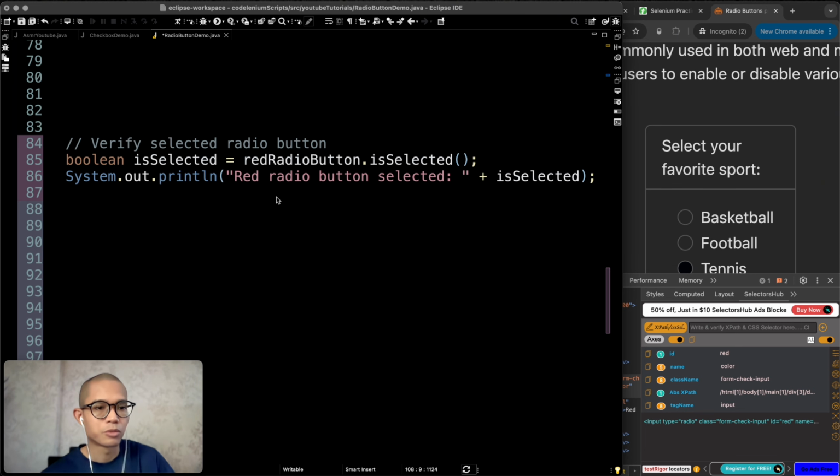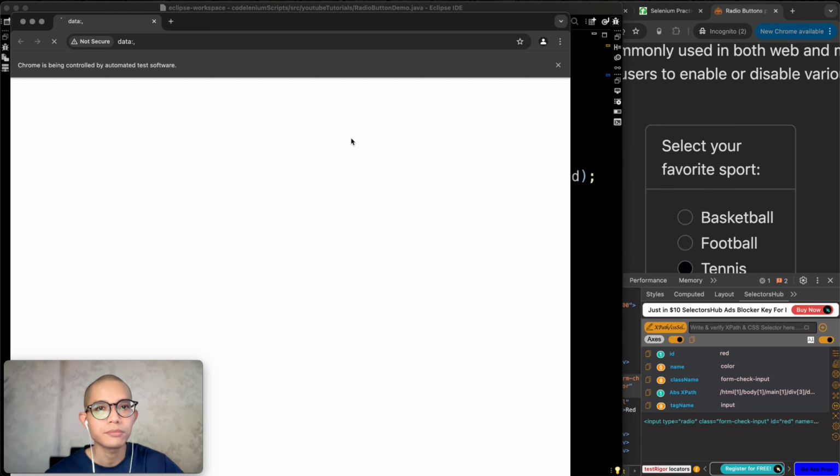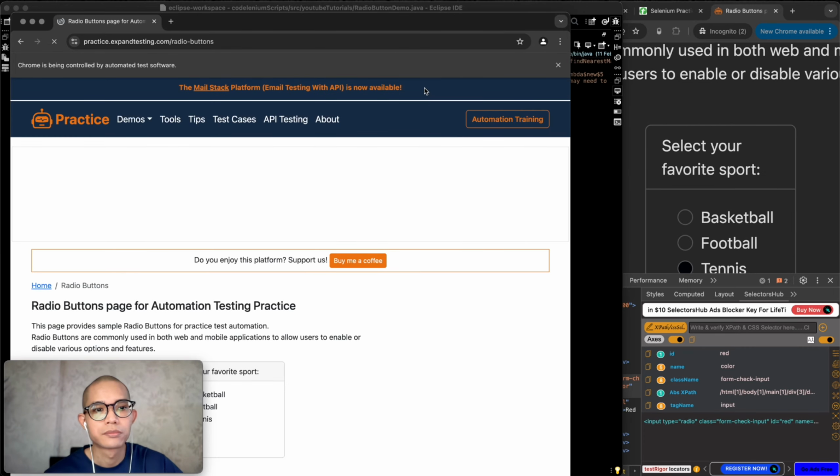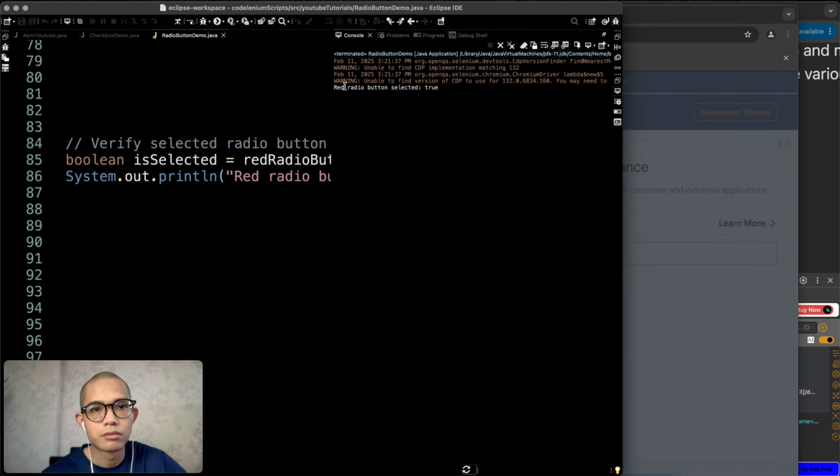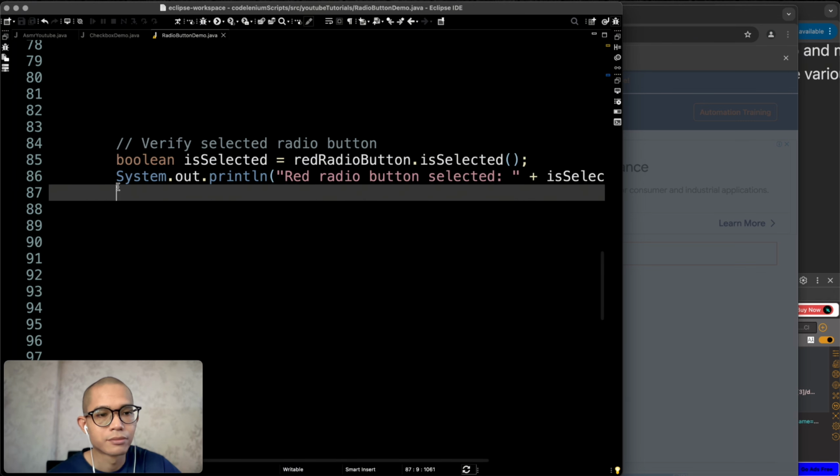So let us run the program and let's see if that is the case. So red is selected here. And here you can see that red radio button selected is equals to true. Okay, so this is how you can verify if it is selected. So very good for test automation cases.